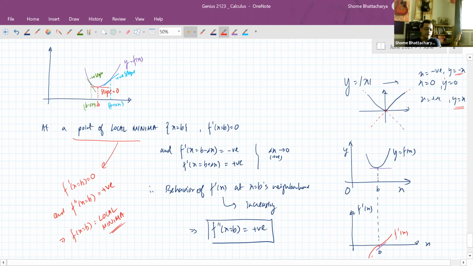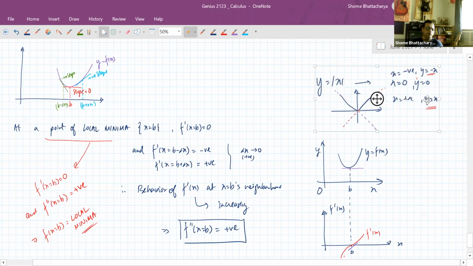Now you'll see this point 0 visually looks like a local minima, right? Because it's a dip point. But it will not satisfy any of these conditions, because it's not a natural function, it's an artificially constructed function. So it has a sharp corner. At the moment, in our definition of these things, we are excluding these kinds of situations where there are sharp corners and all. They are, you can say, exceptions to the rule, and we'll come back to that.